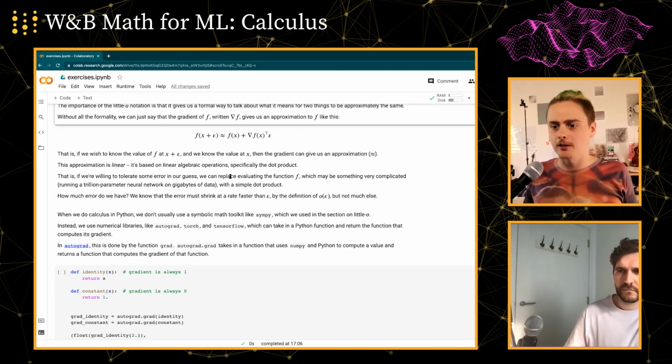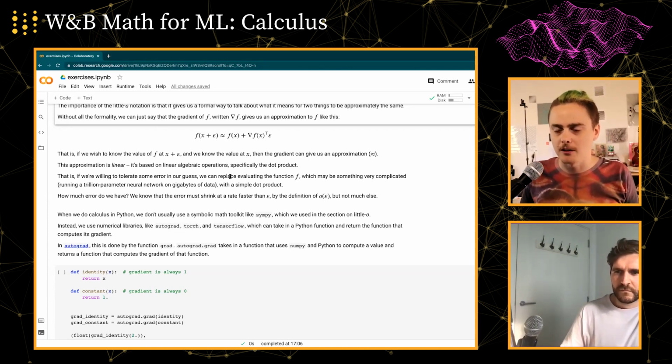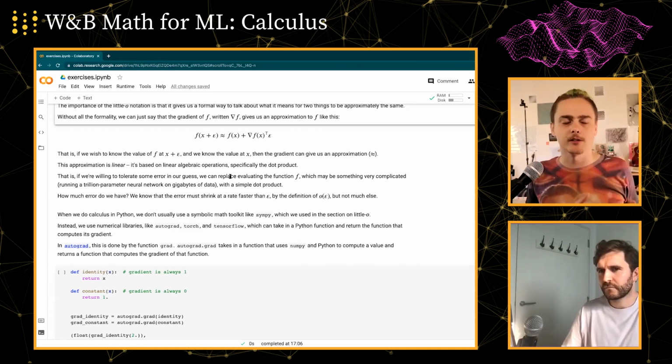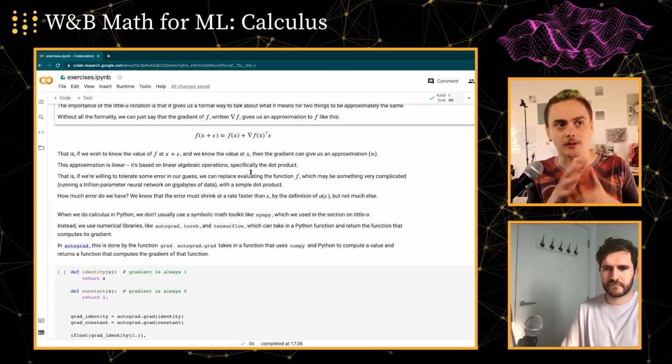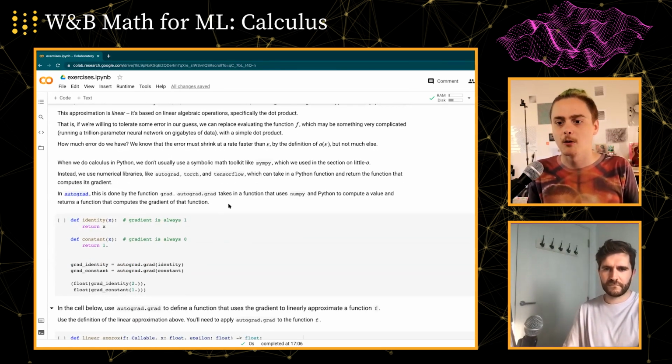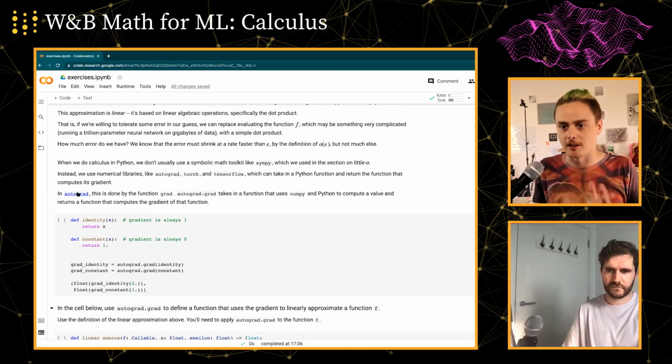What I want to do is play around with this thing, make use of it a bit, and show you what some gradient approximations look like. So now we're going to switch gears a little bit. Rather than using SymPy, which allows us to symbolically manipulate stuff, we're going to use a different library called AutoGrad that will give us gradients for stuff.